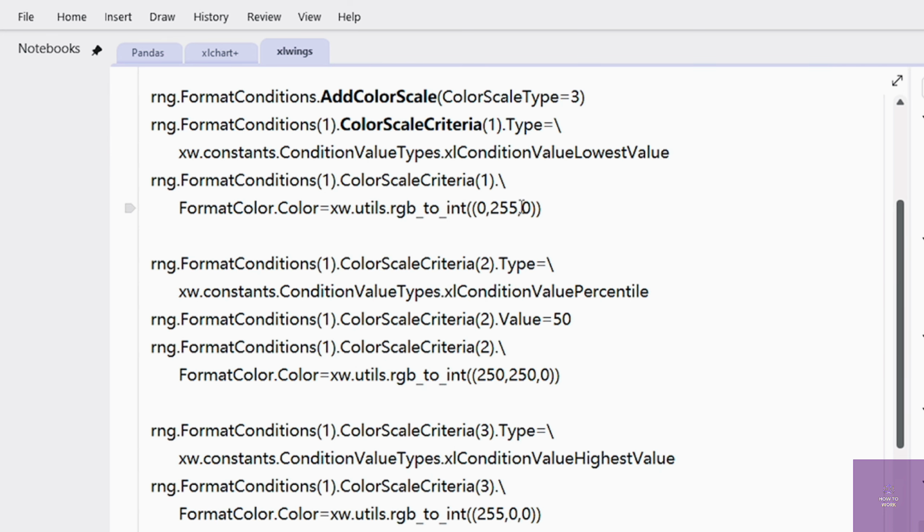Specify different colors: green to represent the minimum value, red to represent the maximum value.